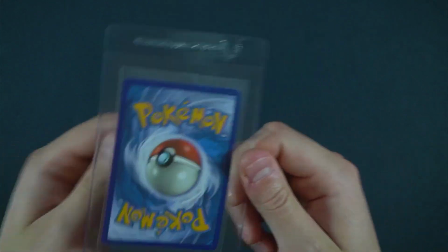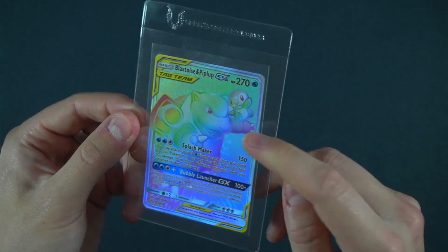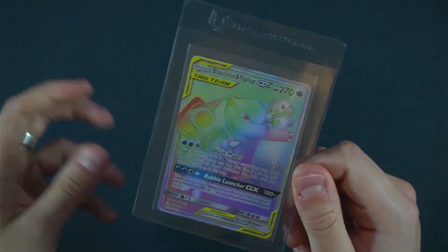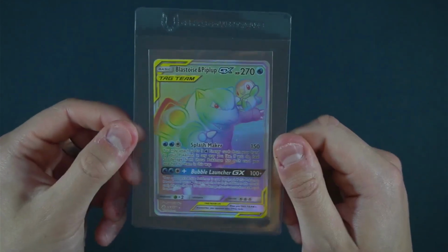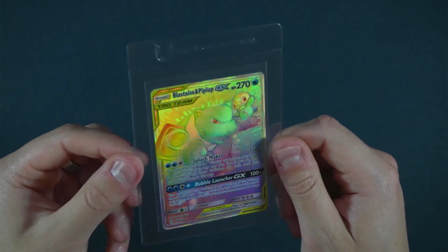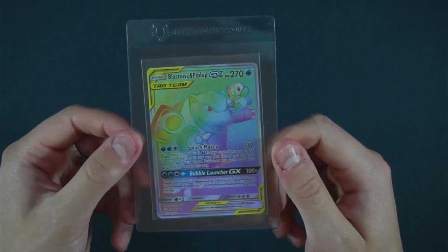This is one of the strongest cards in the submission. It looks really good. I'm just hoping I might clean out some of this semi-rigid, or might give you a fresh one just to make sure that we don't get any damage in transit here. But super strong card, definitely worth sending off. I'd be very confident that this would get the 10. If it doesn't, I'm really sorry for misleading you, but it looks great.